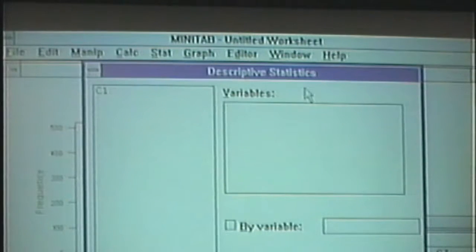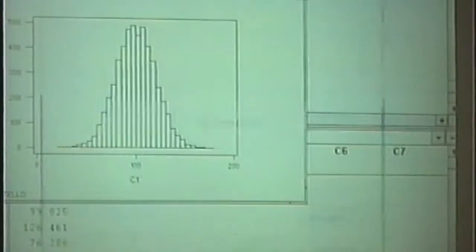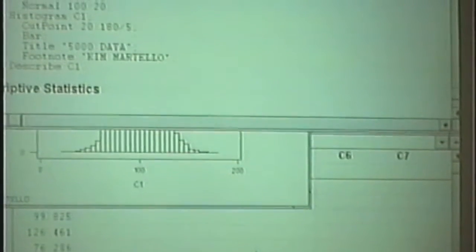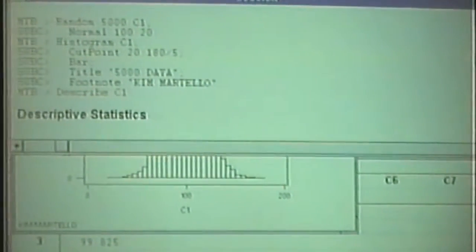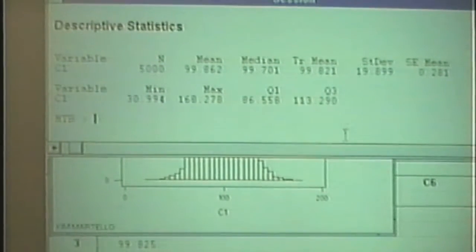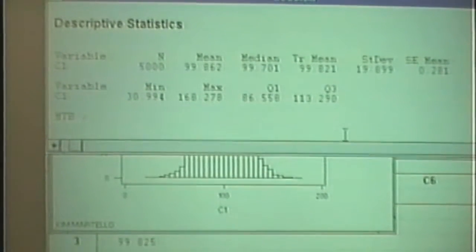So just enter C1 as the variable. Double click on the C1 to enter the variable, and click OK. That's all. Just that much. Click on OK. And up should come a whole list of basic statistics. Mean, median, mode, number of data, standard deviation, max, mins, quartiles, just a listing of things, okay?